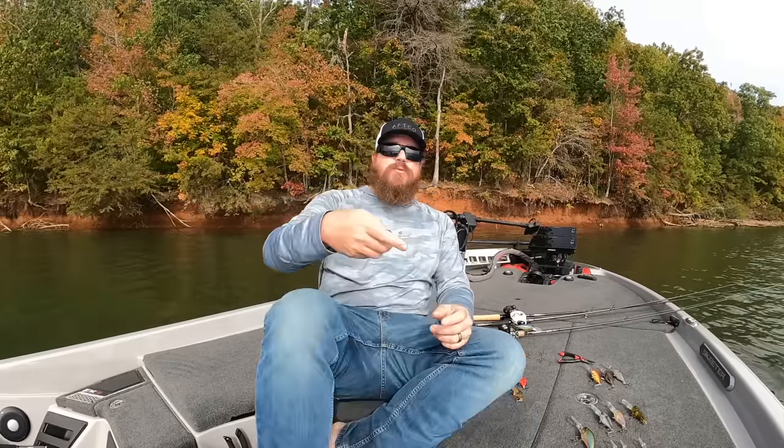Two more, on the Mega Bass, on the Deep 6, or on that Duo Realis. The Duo comes with heavy hardware on it already, but if you wanna make it a little more subtle, and then on the Mega Bass, if you wanna just hook up a little better, see the Mega Bass comes with straight point hooks, straight up and down points. I'm gonna switch to a Gamakatsu EWG. Again, size 2 on both of these baits. The difference is that the points are tipped in.